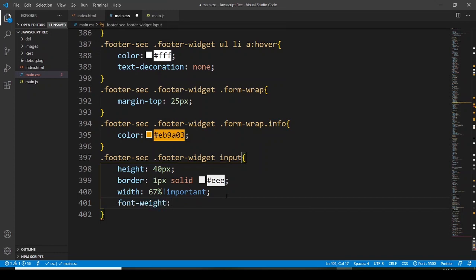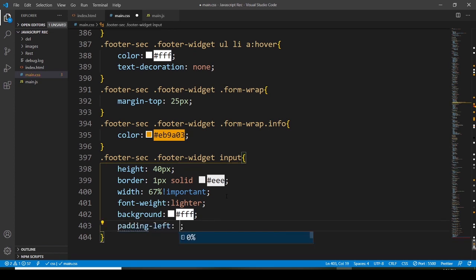Font weight is going to be lighter here. Then let's use the background, which is going to be white. Padding left is going to be 20 pixels.